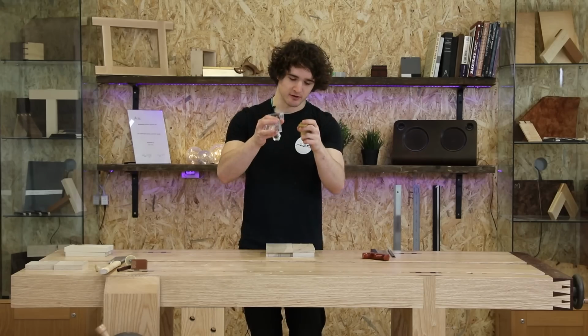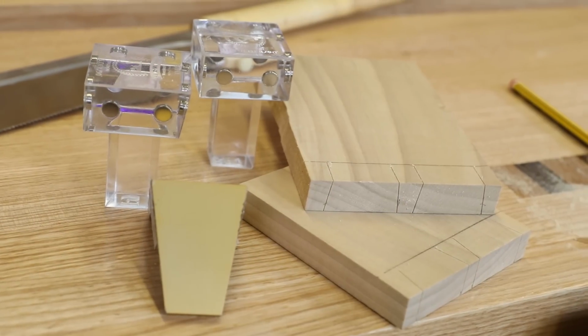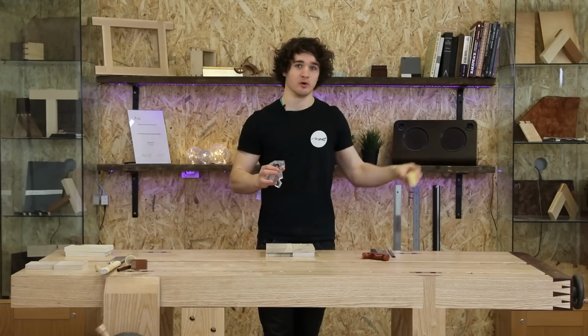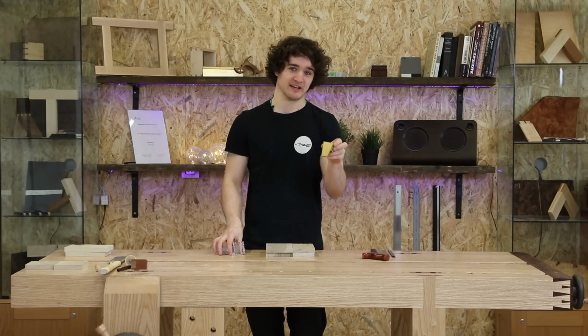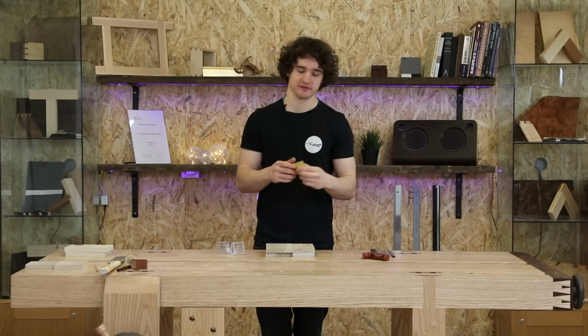So there we go, that's dovetail guides, and like I say, these are great for beginners. You can literally never have cut a dovetail before, pick up one of these and you'll be able to cut one perfect straight off the saw. It's not cheating, it's just a different method of doing so, don't be conscious of that.